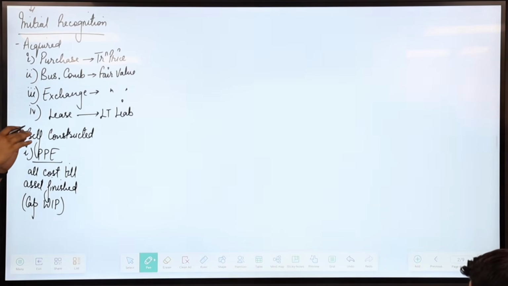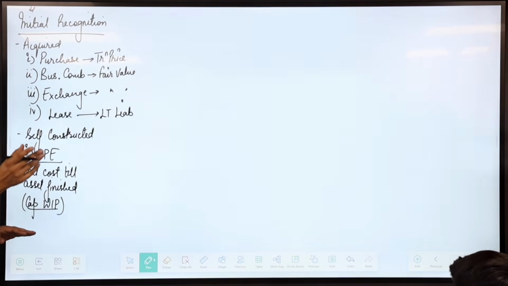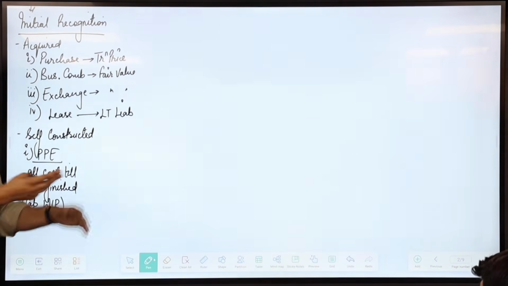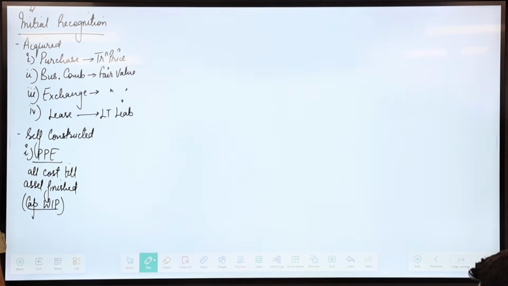The idea is for anyone who is studying the balance sheet of a company, property, plant and equipment are assets which you are using in business. They should be linked with the revenue or the income of the company. These are assets which are currently in the process of being created, which means they are creating zero earnings at the moment. So that is one reason why we separate them from my regular assets. That is why we create a different category so that a user knows this is not contributing anything to my revenue. This is currently under construction. It may contribute to revenue in future. No contributions as of now.